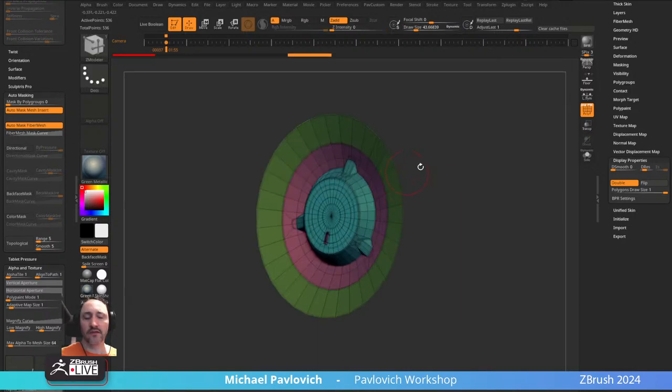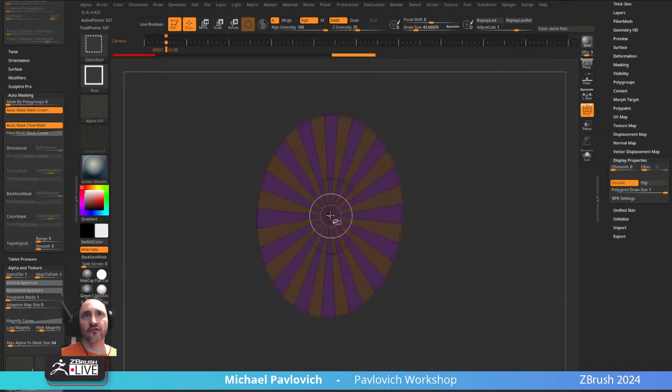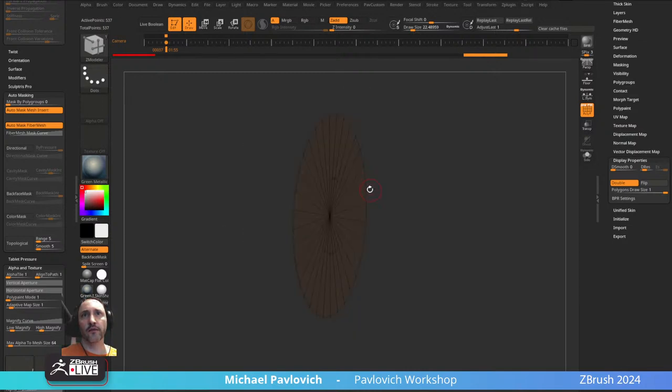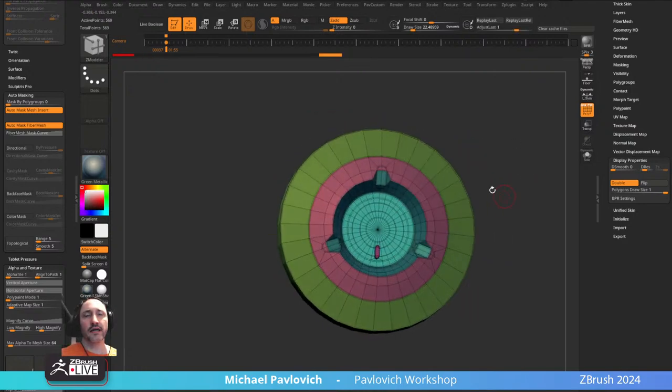And I can just go into my ZModeler brush, B, Z, M, hover over an edge, Close Convex Hole, we'll just cap this off. Control Shift tap, Control W, make that one polygroup. If I want to move this back, QMesh, Polygroup All, or Extrude, Polygroup All, pull that back, give a little bit of thickness. And now I've got a little port.